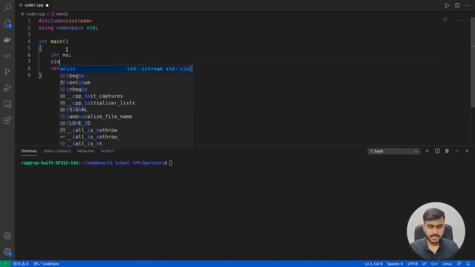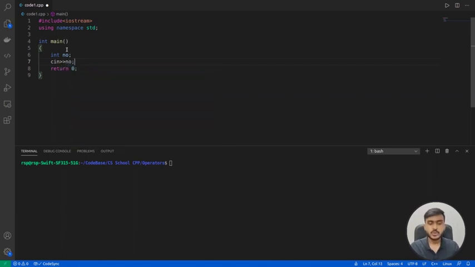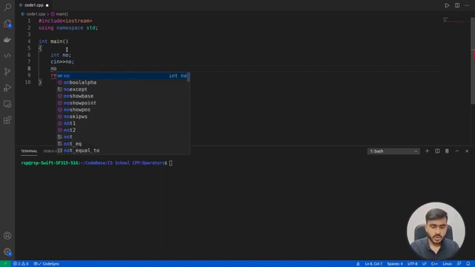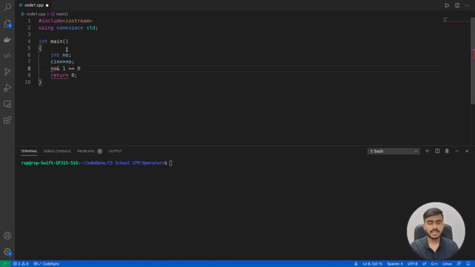So we'll write cin no. So user will input some value. Okay. Now what is our condition? See, our condition is, if no and 1, if this is equal to 0, then this basically means that it's a even number, correct? And if no and 1, if it is equal to 1, then it means that it's an odd number. So these are our conditions.